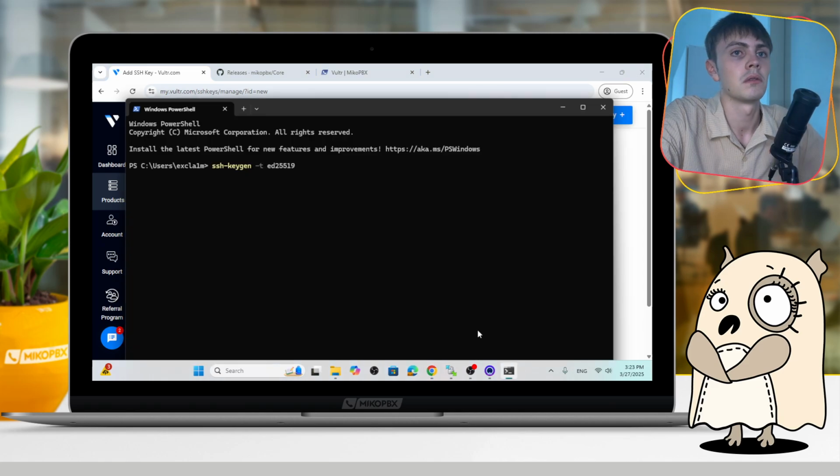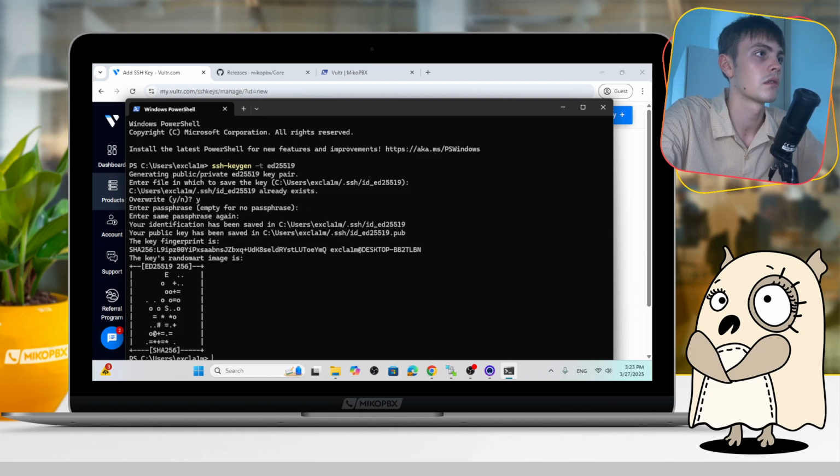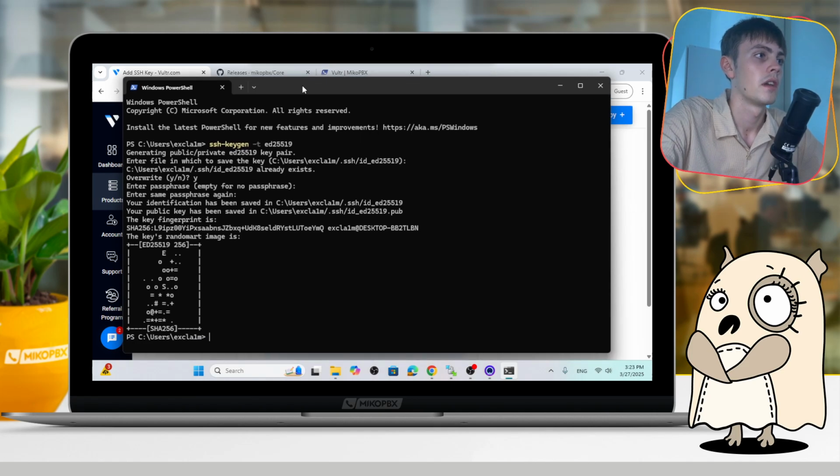In this guide I will use PowerShell, but you can use whatever you want. I will generate the key with the type ed25519. Let's do that. I will use the standard directory and overwrite without a passphrase.